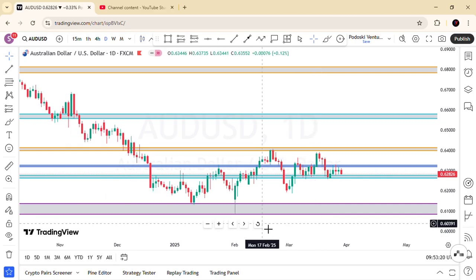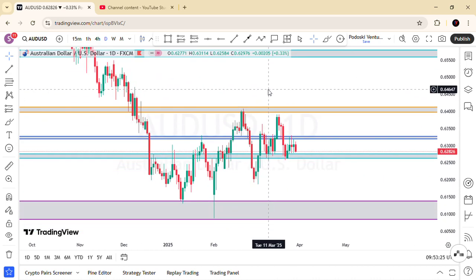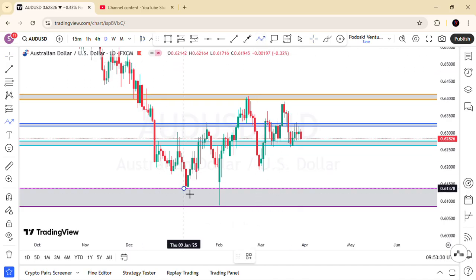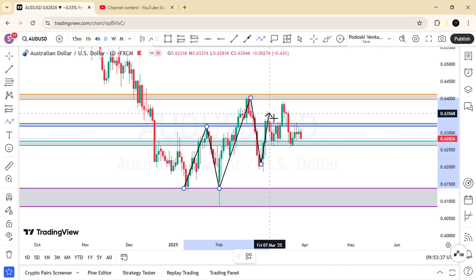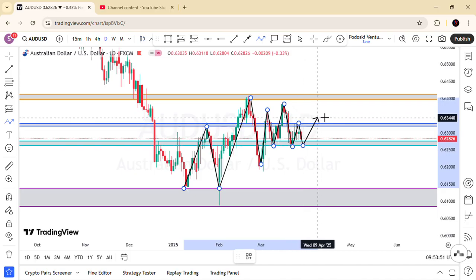On the daily time frame, price is forming a series of higher highs and higher lows. So you see higher high, equal low, higher high, higher low, higher high, higher low. No, this is a high, not a higher high, just a high, a lower low, a new higher high, equal low, and price is here. So should we expect price to go up again or break?